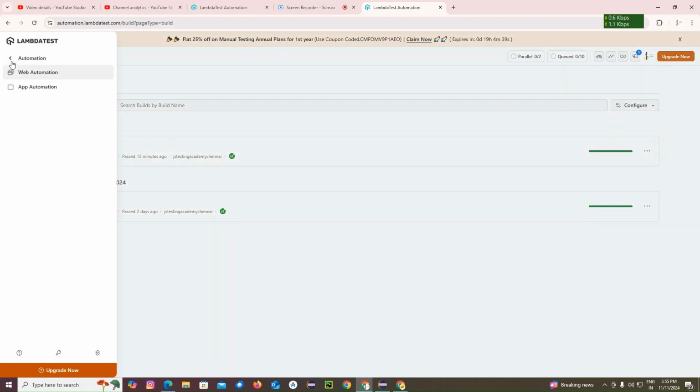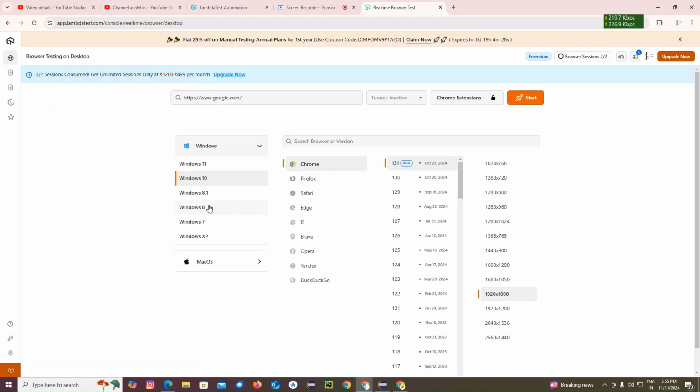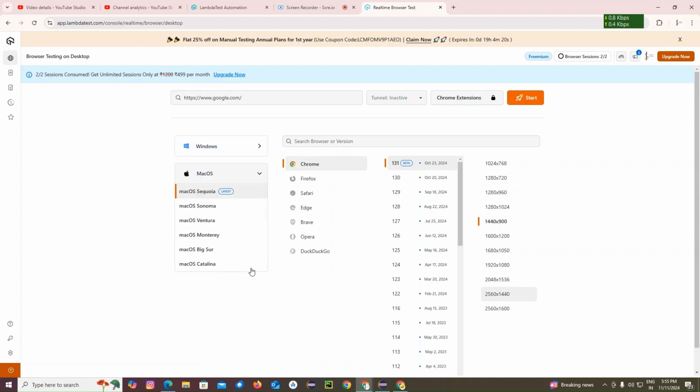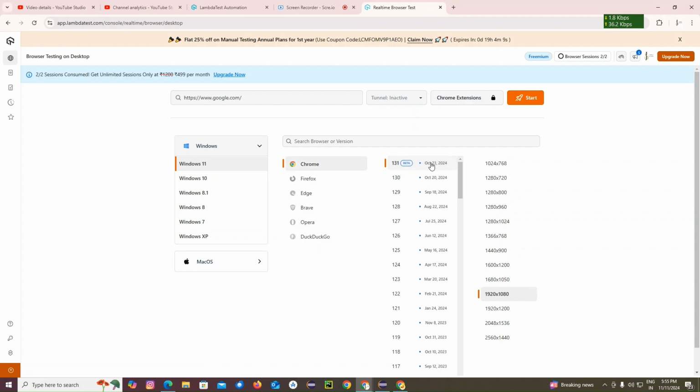This is the main screen which we are able to navigate. If I click here, we can do different things with LambdaTest. For example, I'm clicking real time, and let me select desktop. We can test a particular application with different Windows versions like 11, 10, 8.1, 8, 7, XP, the older versions, or we can test with different versions of macOS. Suppose I'm selecting 11, and then which browser, what version of the browser I want, and what resolution I want.